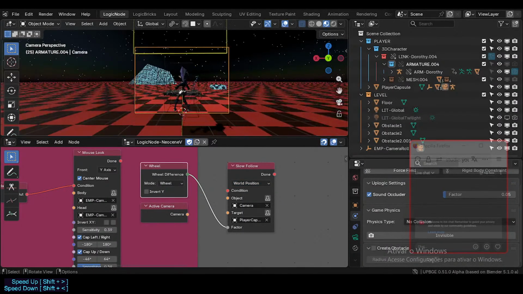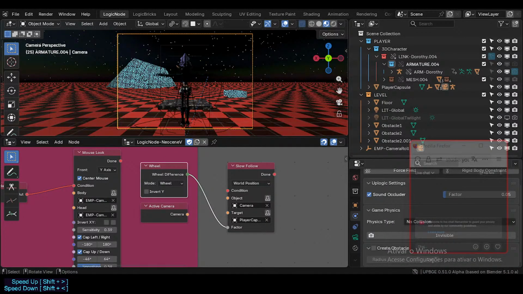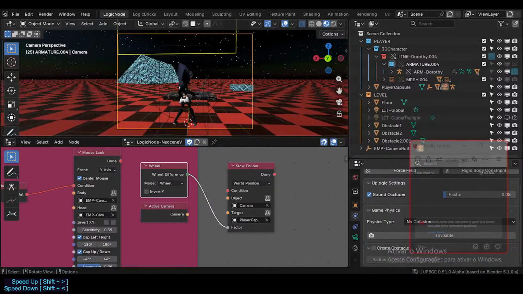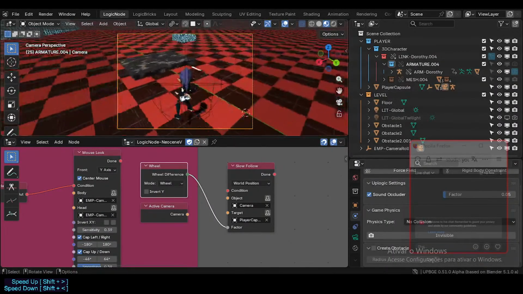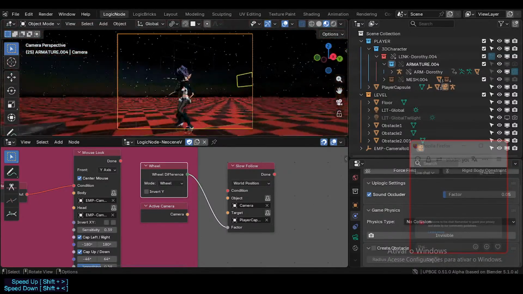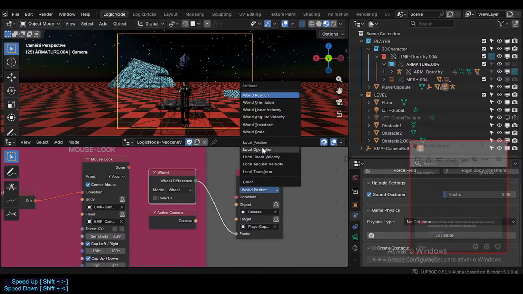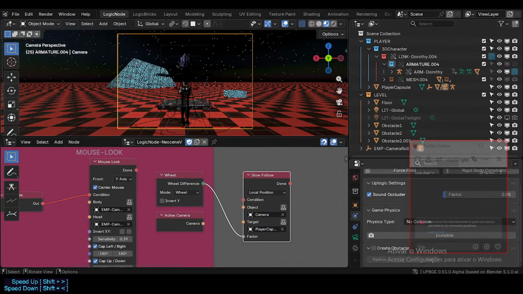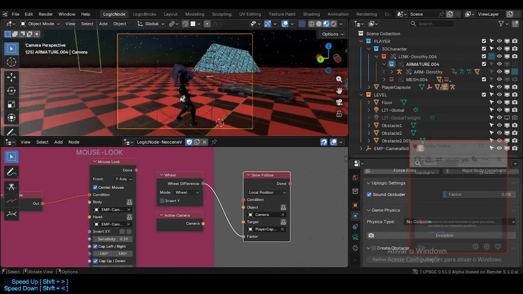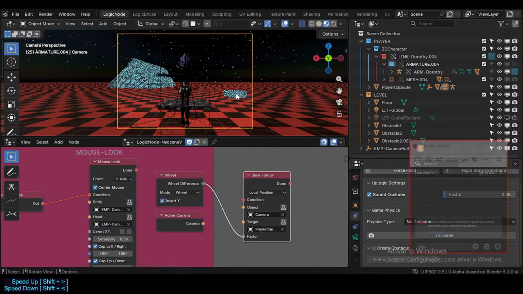Whatever. I don't know, this has not really worked. I guess this is normal. Okay, this is not working at all.